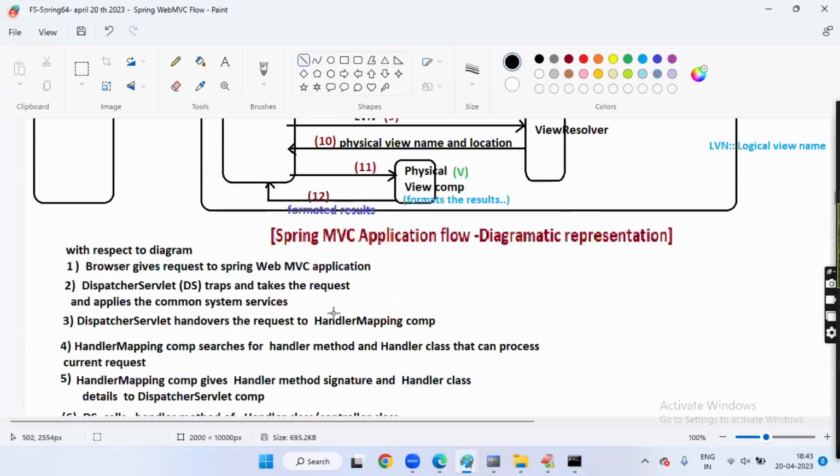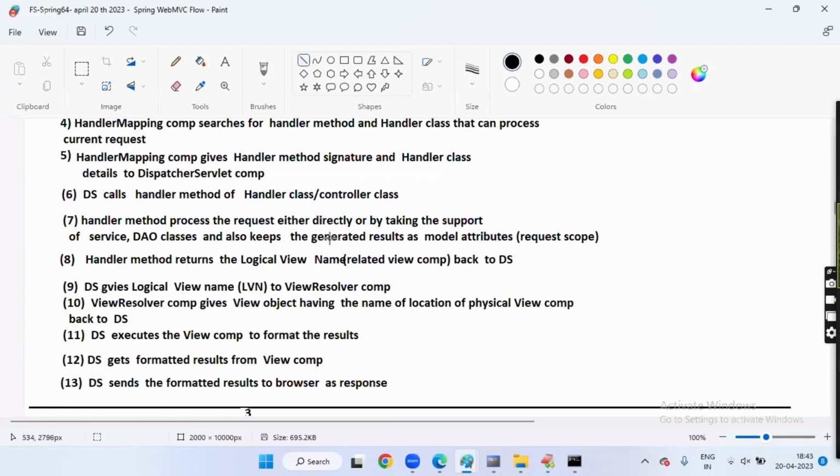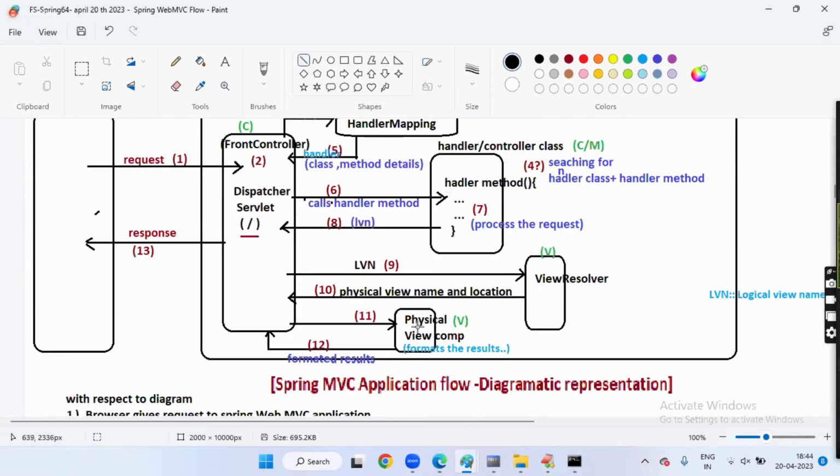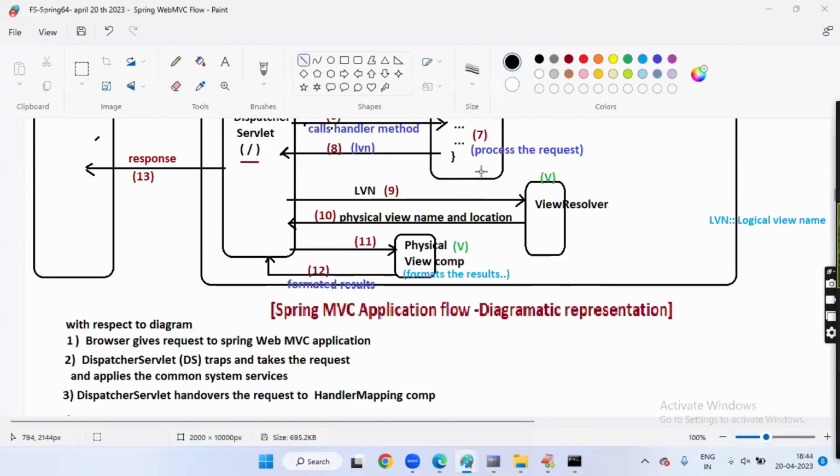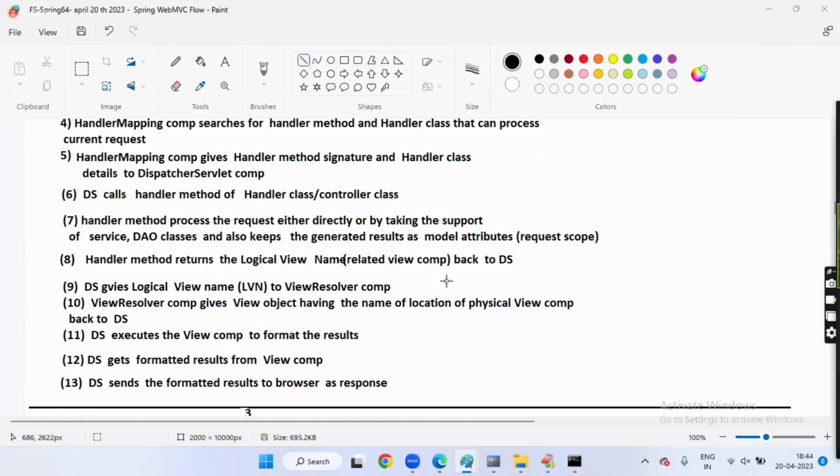The view component is also processing the same request, so the physical view component can gather the results from request scope and process them. The handler class keeps the generated results in request scope, the view component is also participating in the same request, and from request scope it will gather the results and process them.